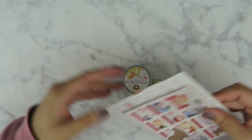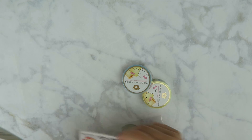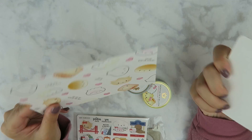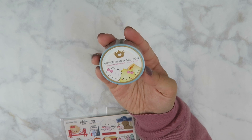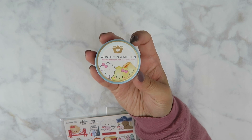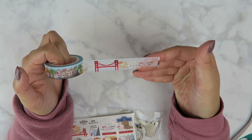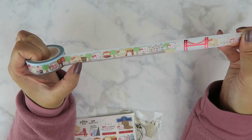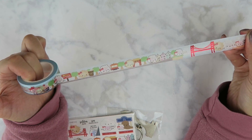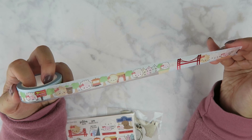Let me show you guys the San Francisco bundle first, then the individual sheets. First things first, these are the two cards that came with the order. If you guys don't know what dim sum is, I always call it like Chinese brunch. This is the washi tape that comes along — we have a red foiled golden gate bridge which I love, and then we have some dim sums, we have the Painted Ladies, Chinatown — oh my gosh there's Phil's Coffee and In-N-Out, that is so cute. There's like your deli, square, Pier 39 — that is adorable and I love all these things.